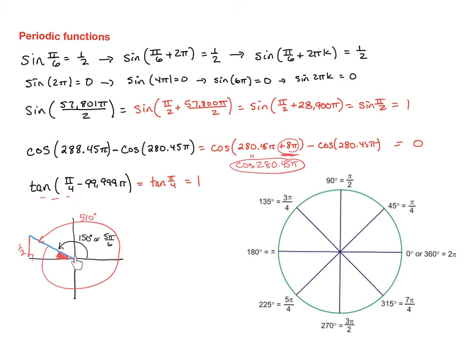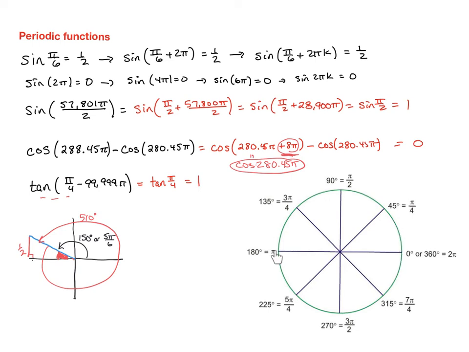And so let's say we're at pi over 4, and we're right here. And we're going to subtract an odd number of pi's. 1 pi would be here, 2, 3. So an odd number of pi's is going to put me right here. And so the tangent of pi over 4 is 1, but so is the tangent directly opposite of it, also positive 1. The actual period for tangent is pi, so you will get the same answer. Tangent of pi over 4 is 1, as is tangent of pi over 4 minus 99,999 pi.